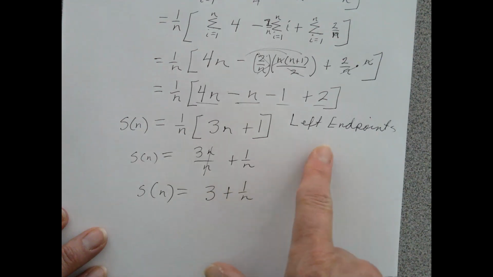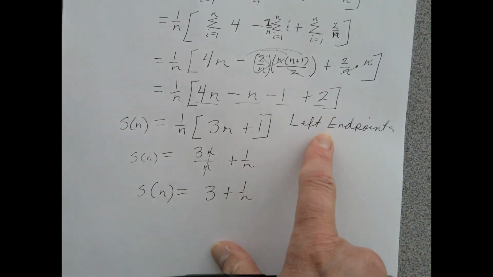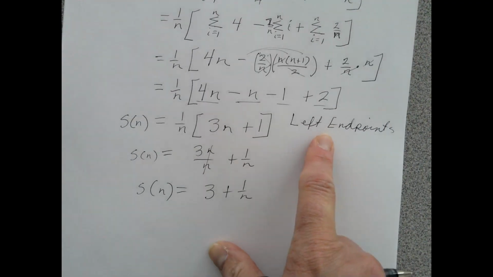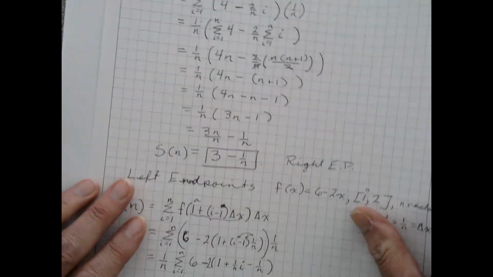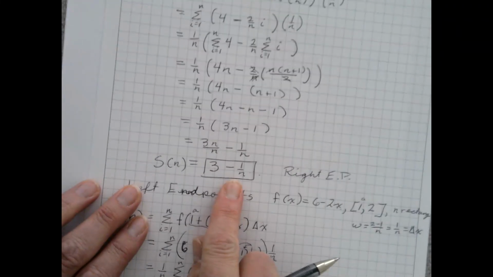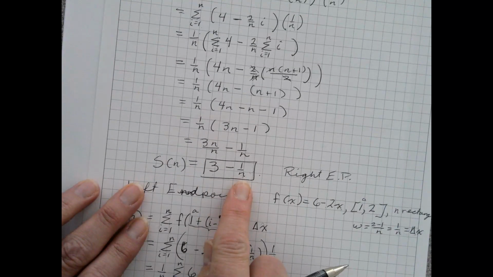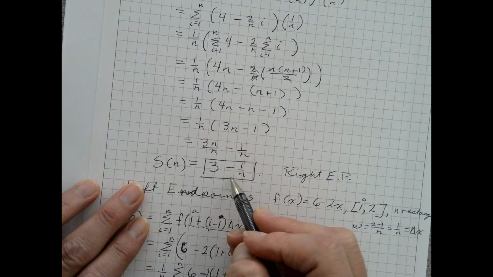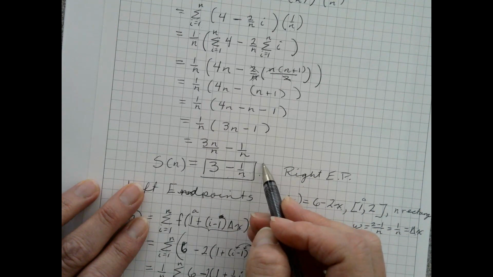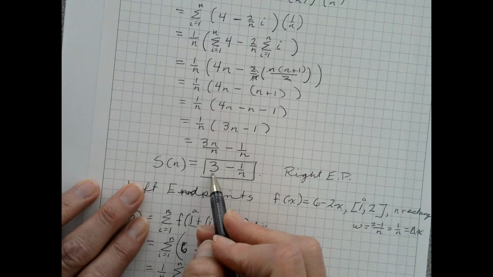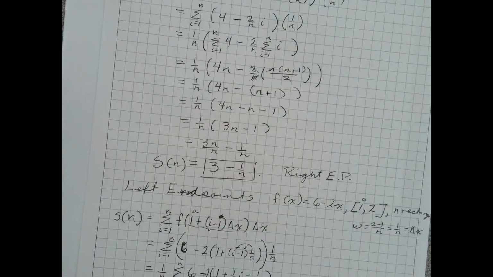So we're out of time, but that was using the left endpoints. I want to show you real quickly, if we use the right endpoints, we get this. So if I take the limit of that as n goes to infinity, this goes to 0, and again I get 3. Okay, so when you let the number of rectangles go to infinity, then you get the same thing using upper and lower limits. All right?